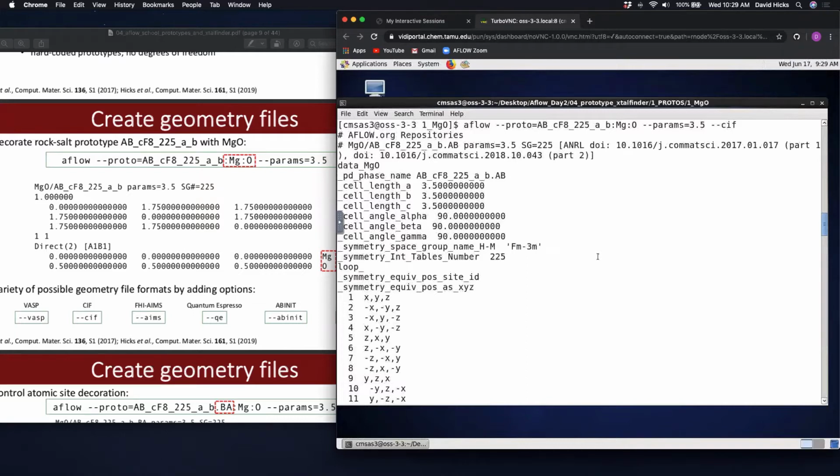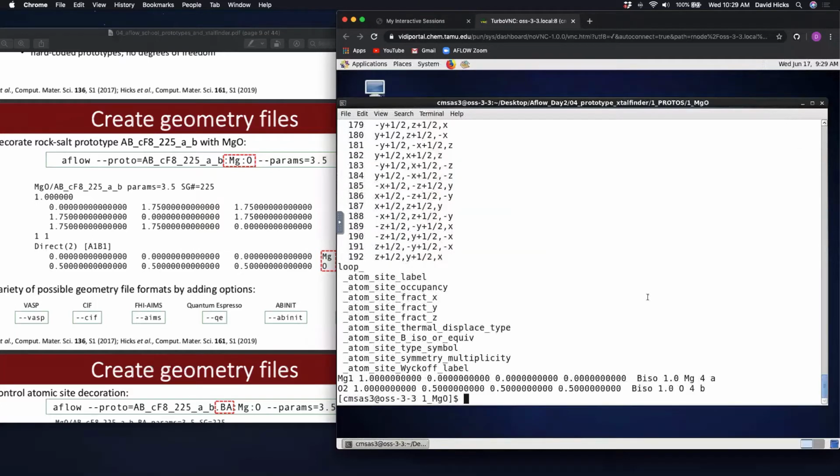Somebody asked a question, do you always have to separate the elements with colons? I think yesterday for one of the exercises, you separated some of the elements with commas too. Very good question. For generating the geometry file like we are now, yes, they have to be separated by colons. Yesterday, we were creating aflow.ins, and if you'll remember, we were creating separate directories. Since we were doing separate directories, we could perform many decorations at once.